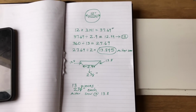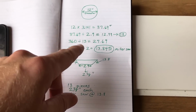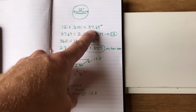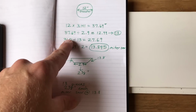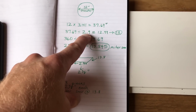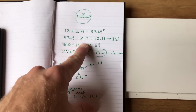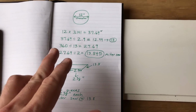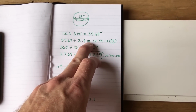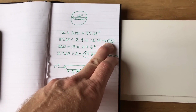Alright, here's another look at the problem we just did. It's 12-inch diameter. So I did 12 times 3.14, which is pi. That gave me 37.69. 37.69 divided by 2.9. 2.9 is the only value you've got to come up with yourself in this whole problem, and I'm going to show you how to do it. First, let's finish working through the problem. That equals 12.99, which I rounded up to 13 because it's so close to it.